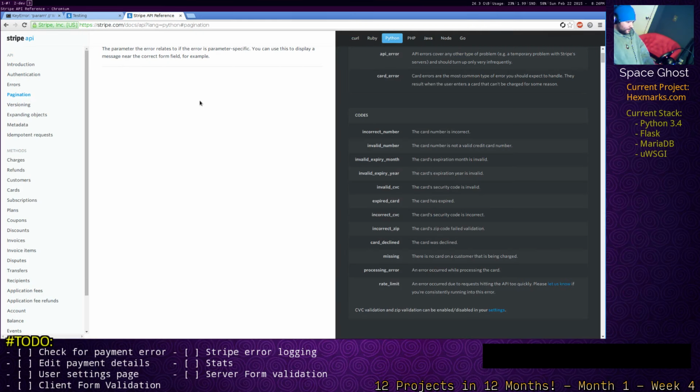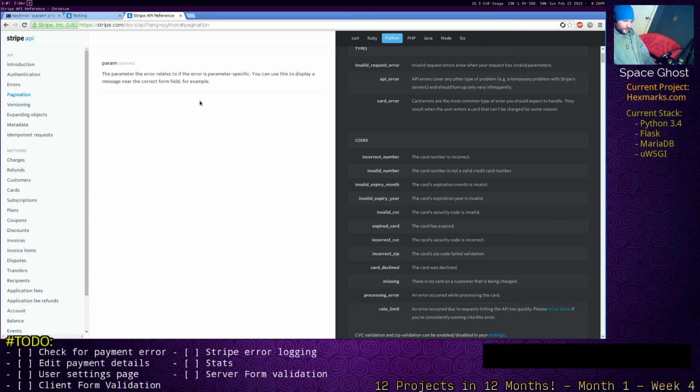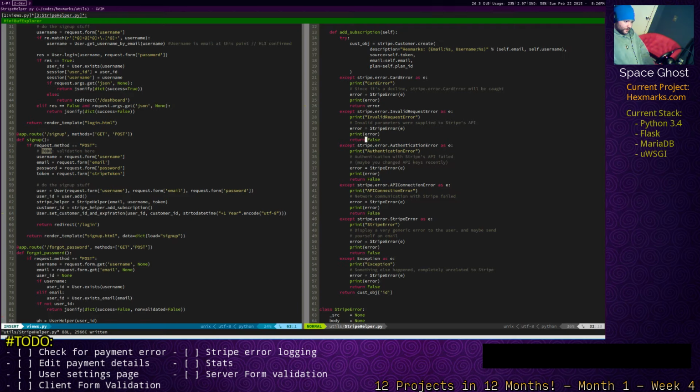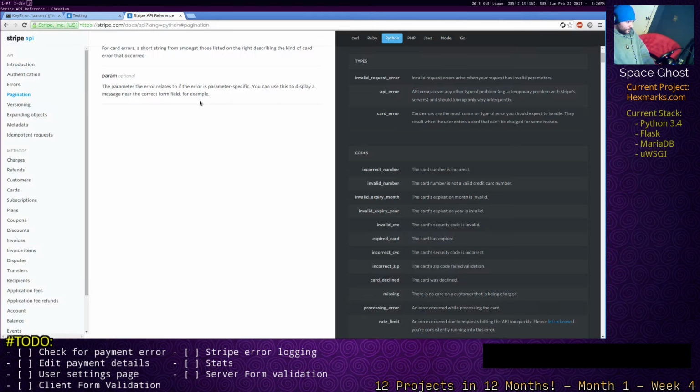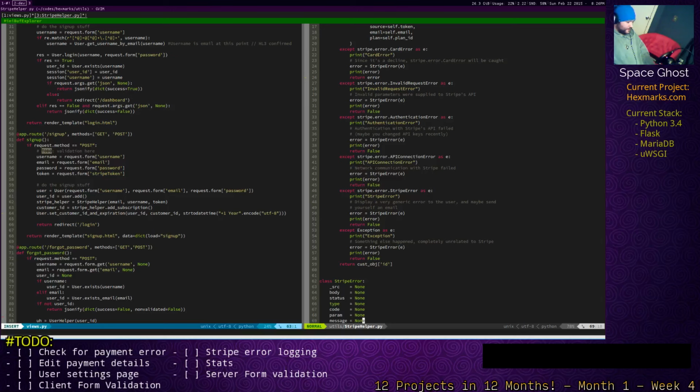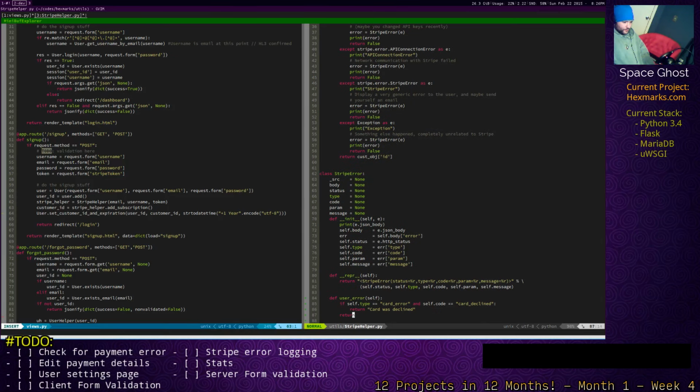So invalid request is errors arise when your request has invalid parameters. So what's message is the field? Probably do that for that too.